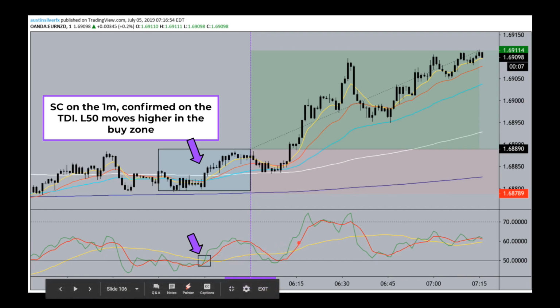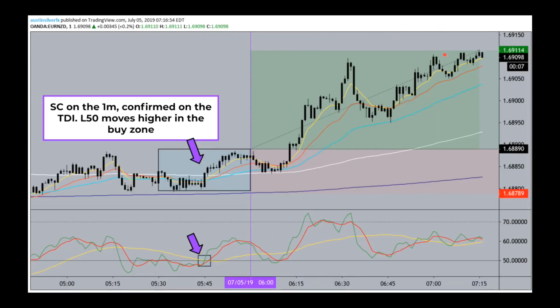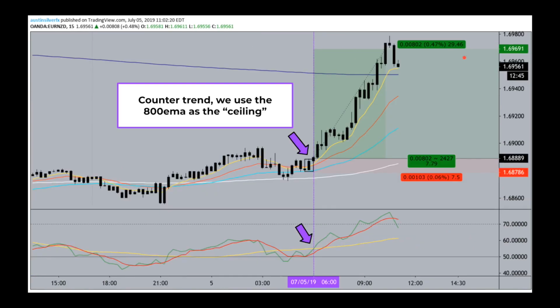And look at the liquid 50, rising, rising, rising. Where does it end up? All the way to the 800 EMA, 80 pips higher. Here, you're only looking at about 20 pips. Here's where it goes to its full extent on the 80. So again, use the 15 minute to find the window. Use the 1 minute and the 5 minute to find an even more precise entry, even more confirmation that you're going in the right direction, and then go back to the 15 minute and read it for your exit.